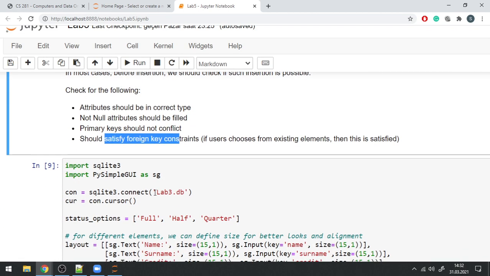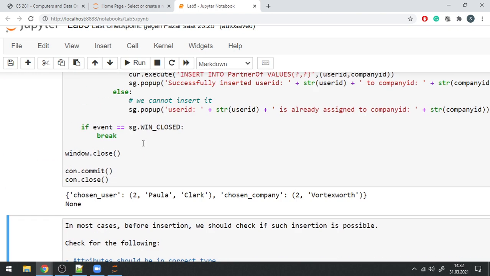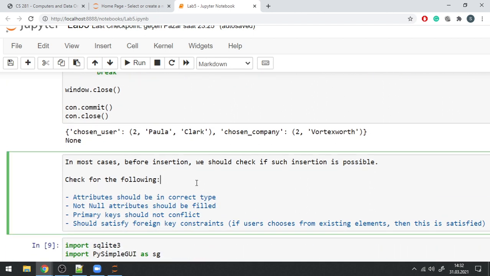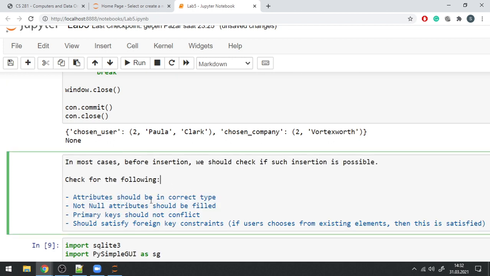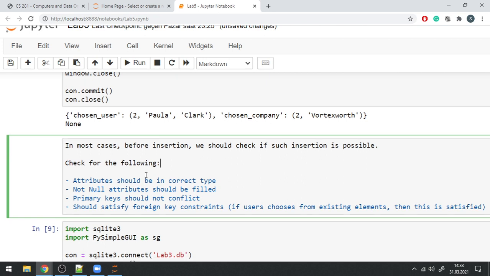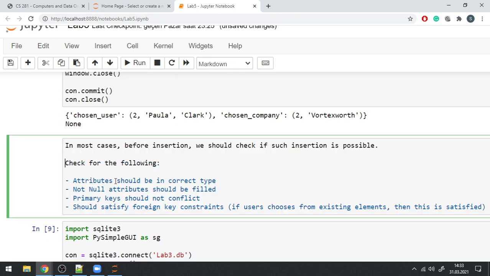So therefore, instead of using an input directly, if we need to have some foreign key relations there, we actually use the combo or list box elements. Since this was a markup cell, I double clicked on it and it showed the original version of it. If you need to bullet point items, you can write a dash and then follow it by a space character to put a bullet item there.